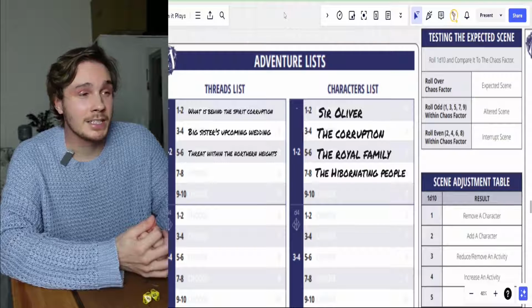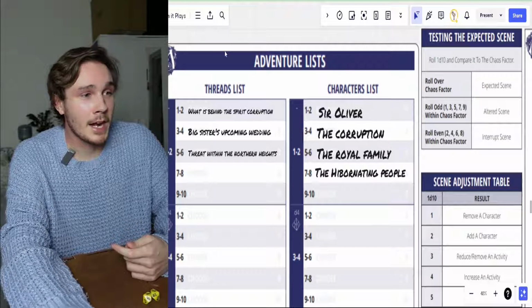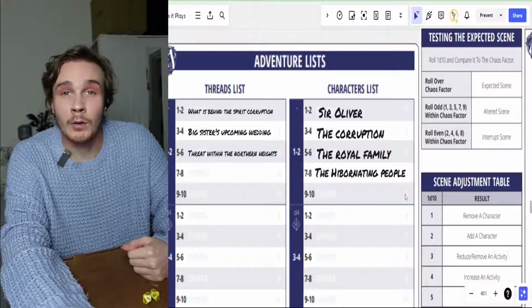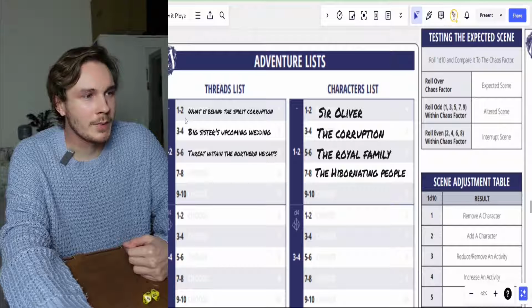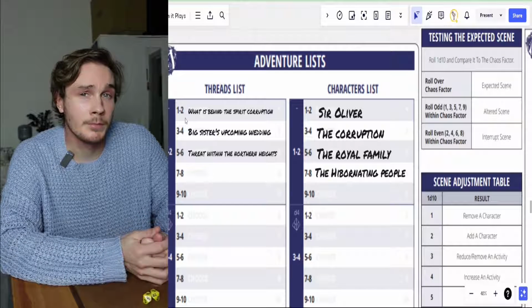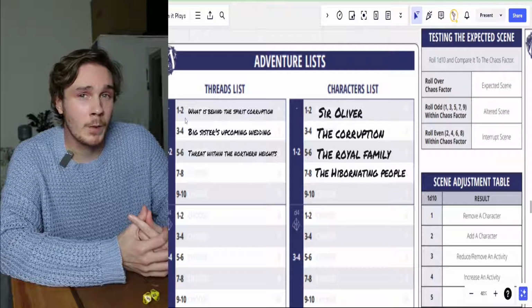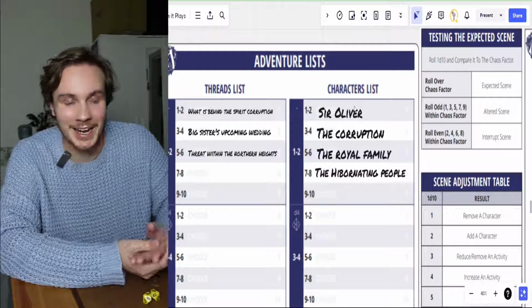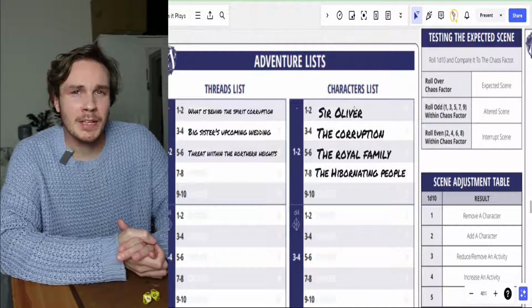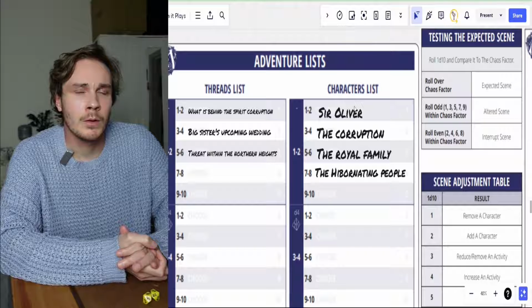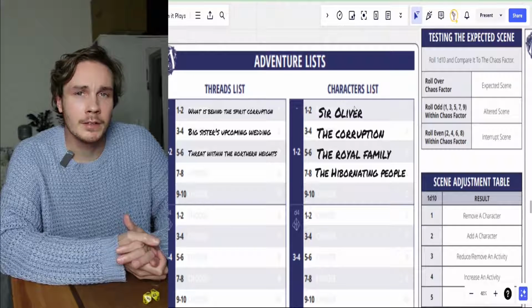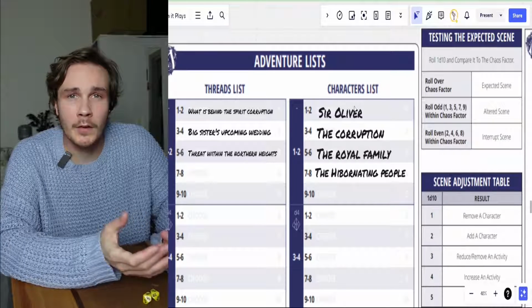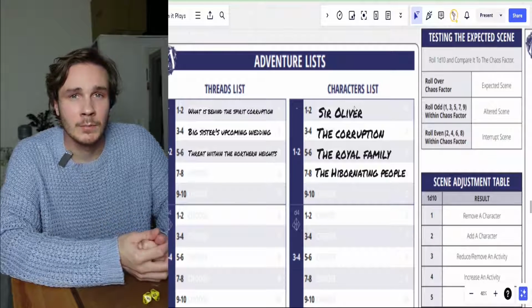And here in the adventure list, I now have some threads and some characters that are included within our context in Clore Finland. So first we have here, what is behind the spirit corruption? In the last episode, Prince Darian and Sir Oliver, the god who stayed, dived deep into this frozen cave where they were trying to find all the kidnapped citizens of Clore Finland, whose convoy was attacked in the middle of the woods.